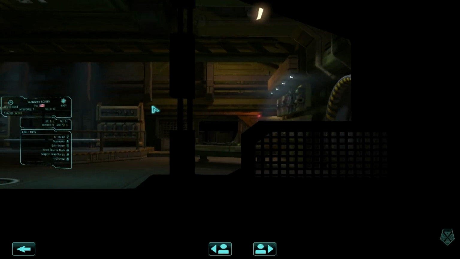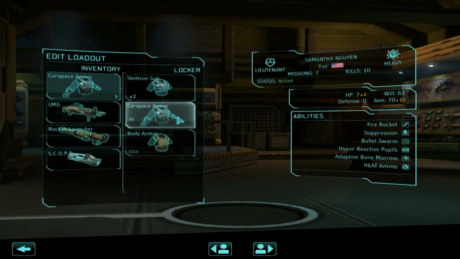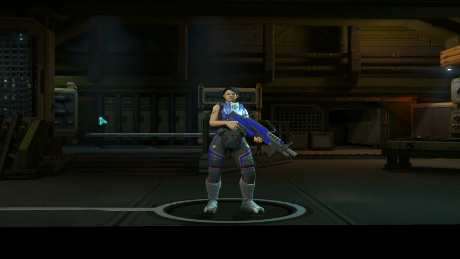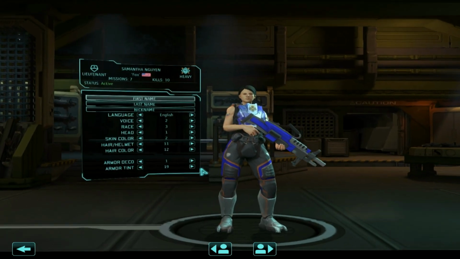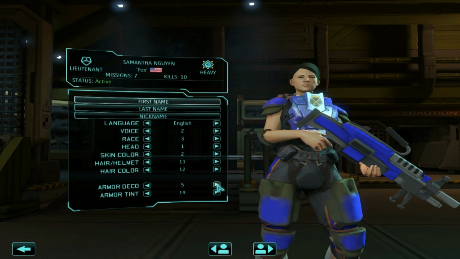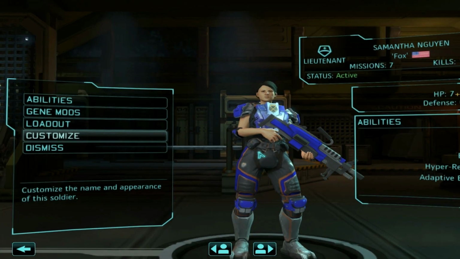Sam is also going to receive a set of carapace armor. However, it's more of we're going to give her the chest piece. However, we are going to give her the deco option so that I can easily keep track of our more frontline troops that are gene modded. So we're going to give her some armored shoulder plates.